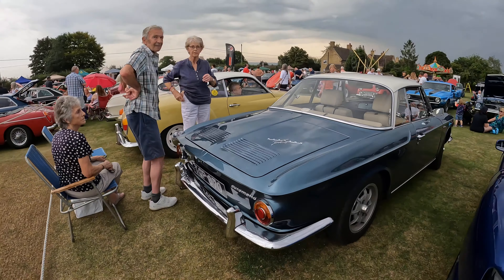And then a Wolseley Hornet — for those that don't know, basically a badge-engineered Mini, but slightly more than badge engineering because it's got this delightful little boot on the back. The Riley Elf was the similar looking car. This is like BMC's luxurious version of the Mini with their sort of premium brand, before they got Rover. The Wolseley Hornet — very very nice cars. Goodness, I don't know what that is — it's very big. It's an Oldsmobile, and it's for sale — 20 grand. Just look at that. That is a bit of classic American engineering.